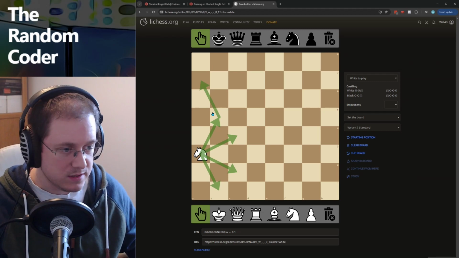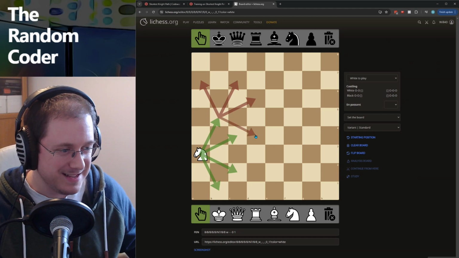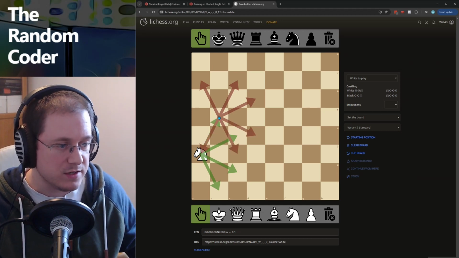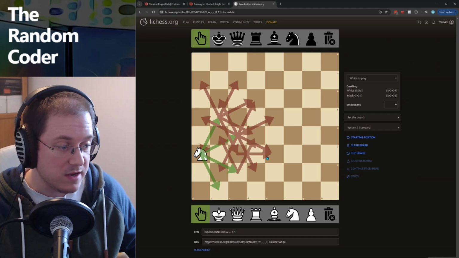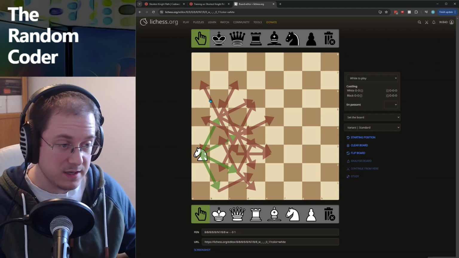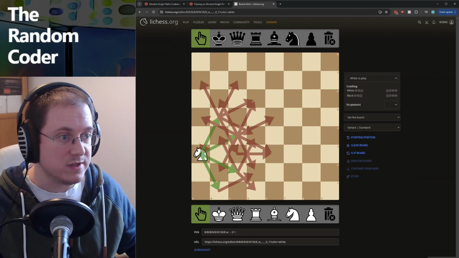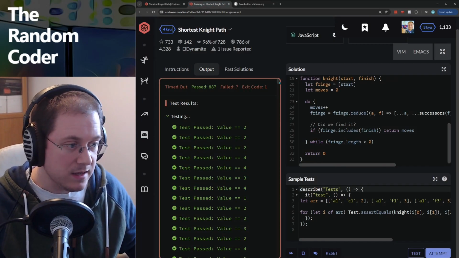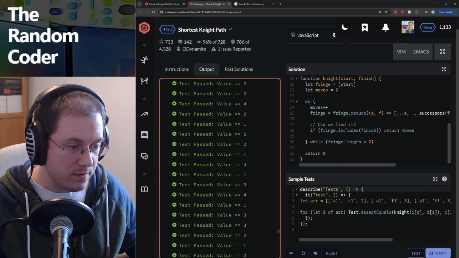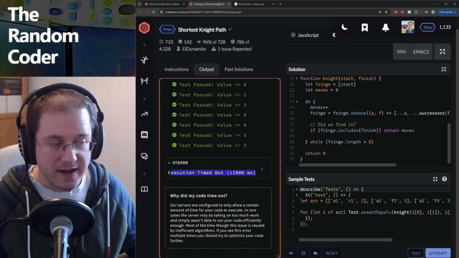But after 2 iterations, actually, how did I even do a color? Hold control. Yeah, after 2 iterations, we're going to have all these possible places. And that's going to be stored in our fringe array. This is going to take ages if I do all of these, but you get the idea. Now, after 3 iterations, we can have all of those plus another iteration. So it's just growing exponentially. And as a result, although most of these pass, in fact, all of them pass up to a point where we've just timed out the tests. It's not completing fast enough.